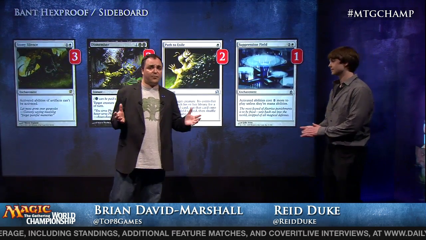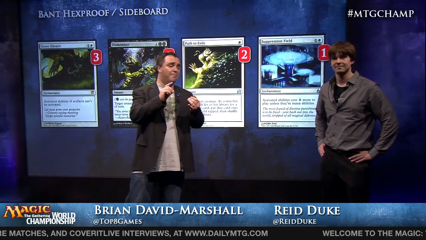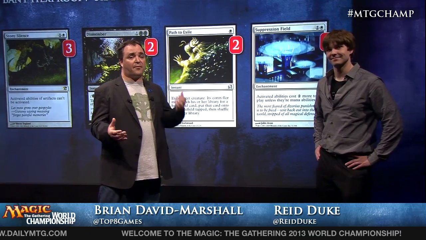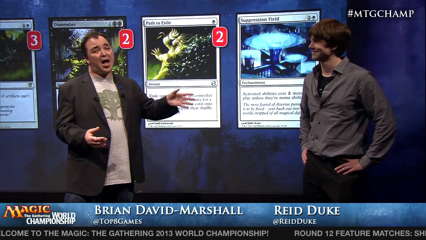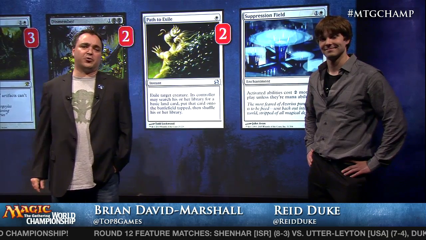So there you have it from Reid Duke. Banned Hexproof, a deck you might want to consider if you're tired of losing in Modern against red, white, blue, and Jund, and Birthing Pod, and all these other decks that are pretty prevalent. This is a strategy you might want to consider. It's been good enough to get this guy into the top 4 of the World Championship. What can it do for you at home? For Reid Duke, this is Brian David Marshall signing off from the Tournament Center.